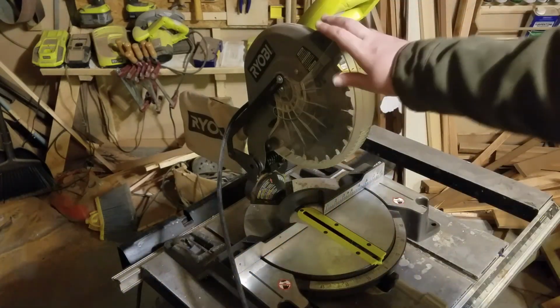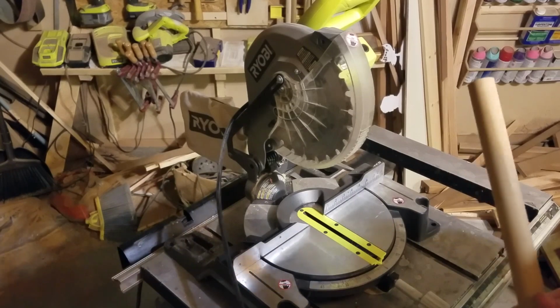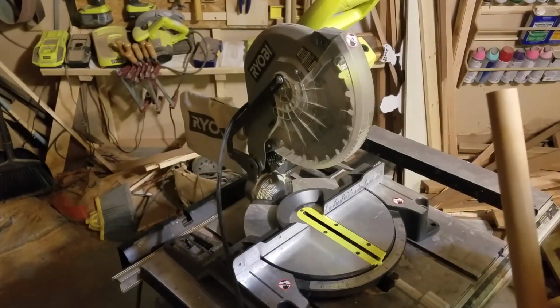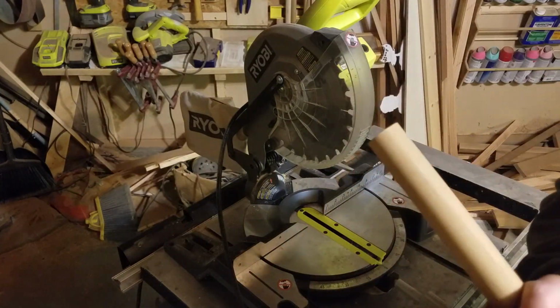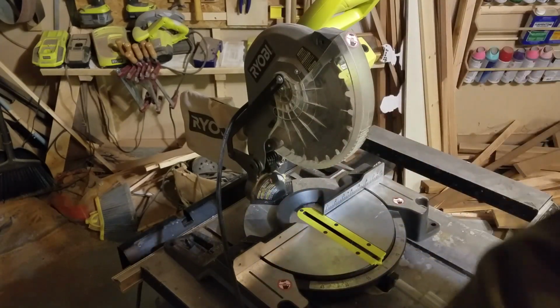Now, if you don't have a miter saw, which is this doohickey right here, you could use other types of saws to do this. I got this at the dollar store. And yes, you could use it, though it'd take forever. But I'm going to use this. I'm going to cut some pieces off of it real quick. And that's going to be the first type of bench cookie.